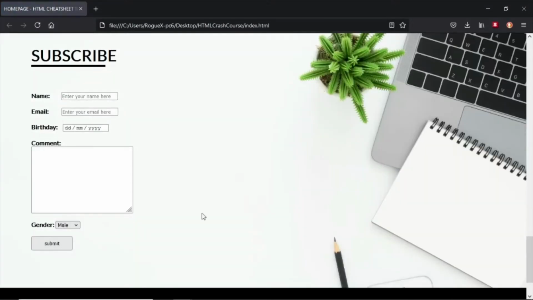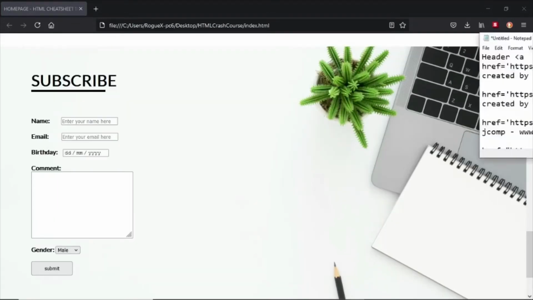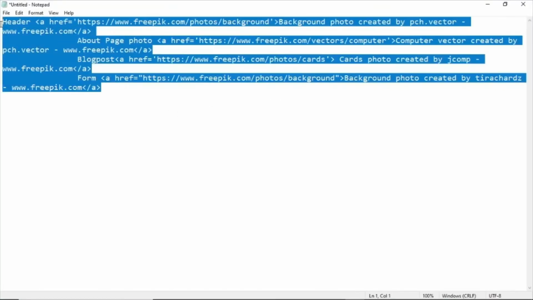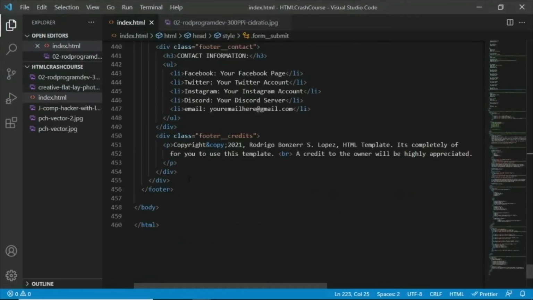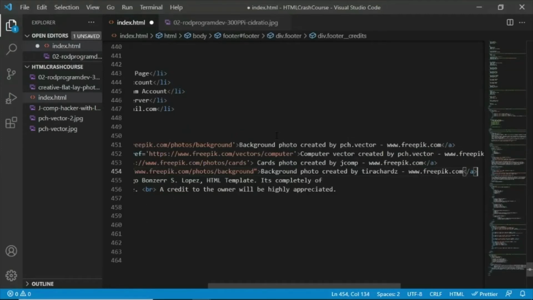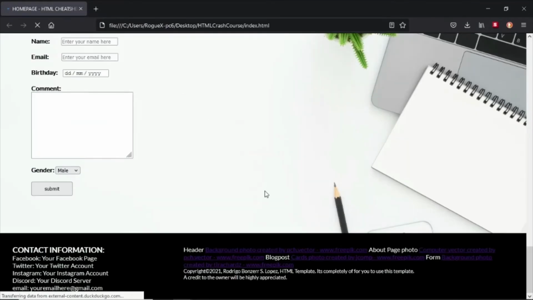We can select there. Now for the last part here, I would want to go and give credit to the photos. So I'll just be taking it from the attribution. If you downloaded some photos of your own, guys, that's where I'll be putting our footer credits here. Let's save that. Let's go and see how that will look. There we go. Perhaps let's just go and put some line breaks here.